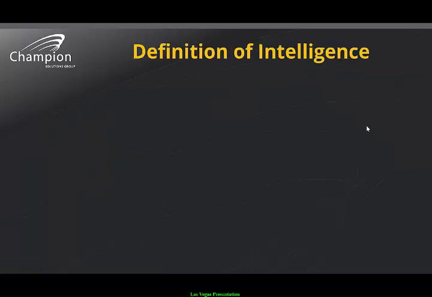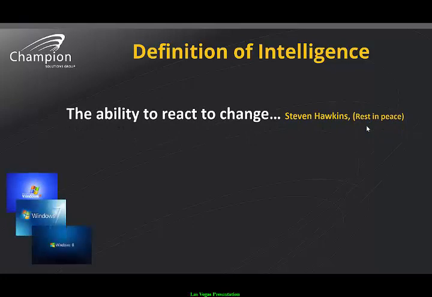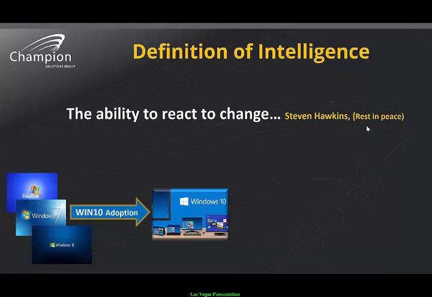And lastly, I wanted to say how I added this into the Las Vegas conference: the definition of intelligence. God rest his soul, Stephen Hawking, who just recently passed, gave his answer to that question: it was the ability to react to change.